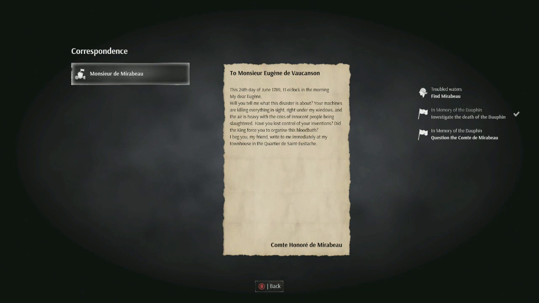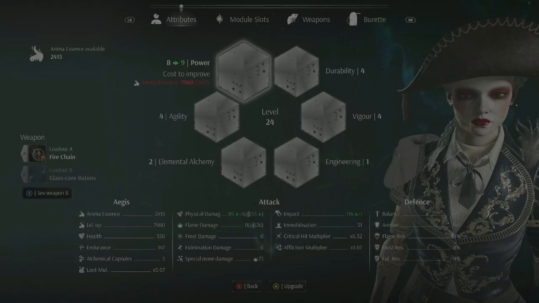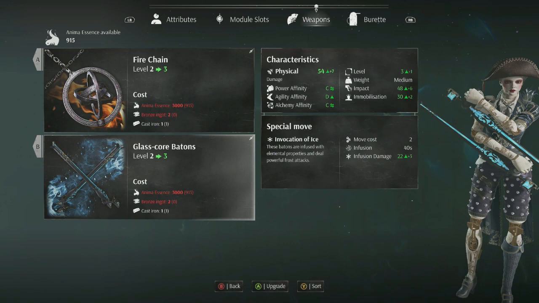So, question the Comte de Mirabeau. Okay, so that's what we gotta do. First off, let's upgrade then. We might as well. We do have ingot, so we can upgrade this weapon now. There it is. So now we just need 2 bronze ingot though, which we don't have for sure.